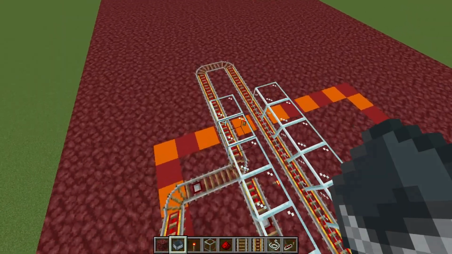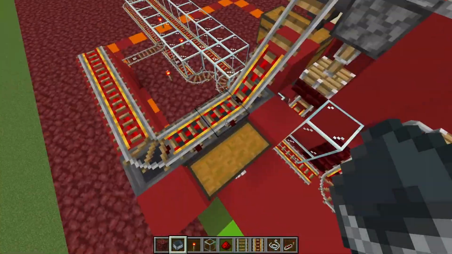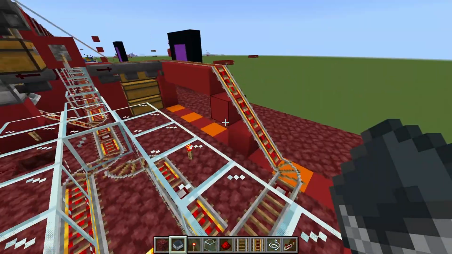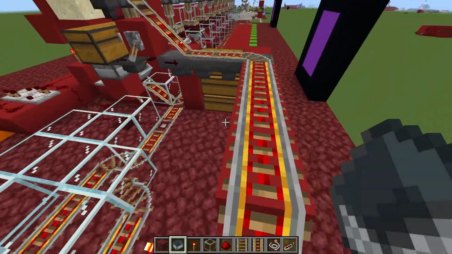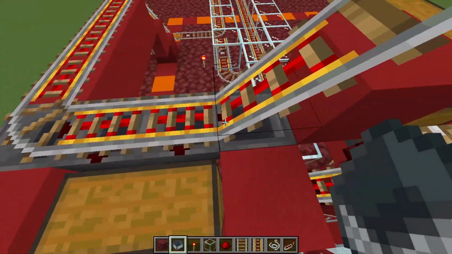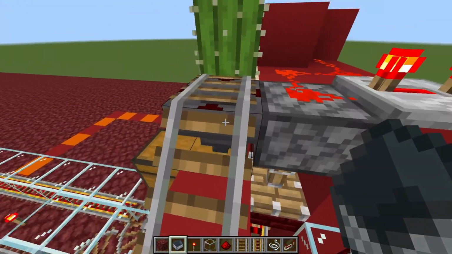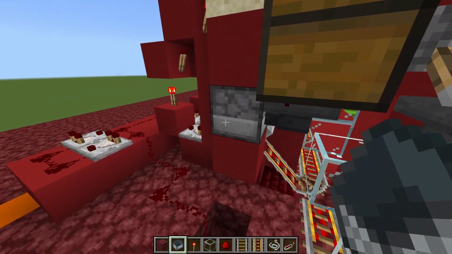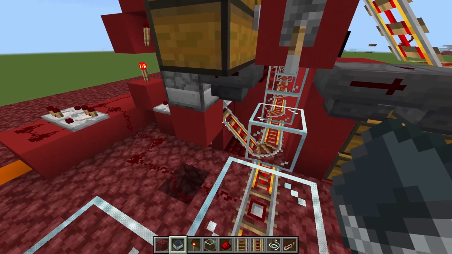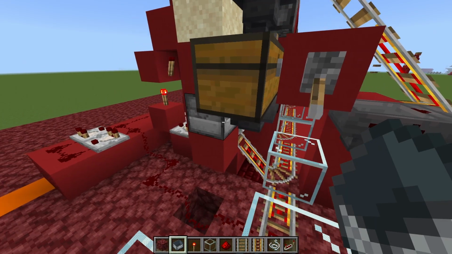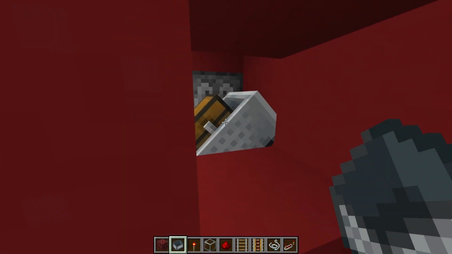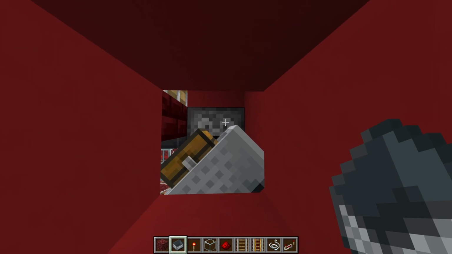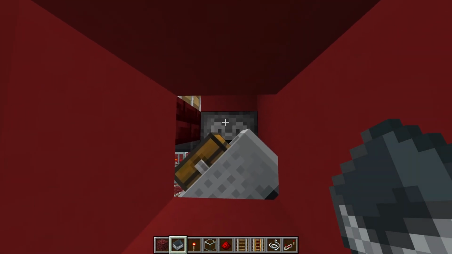The chest minecart gets taken to a separate track, where all of its extra items are removed, such as this red concrete. Ideally, your train system doesn't have any extra items once it comes to its destination, but just in case it does, we have this little collection system right here. The chest minecart then gets funneled into this hopper, which then eventually leads to this dispenser, which allows those chest minecarts right there to continually refuel themselves. If the dispenser ever runs out of chest minecarts, you will need to manually place one right there, and then refill the dispenser with minecarts.